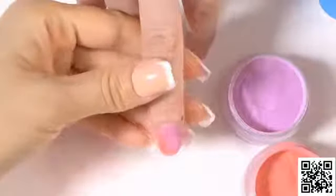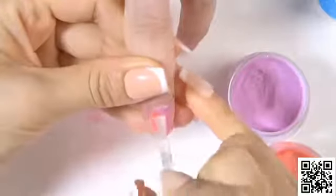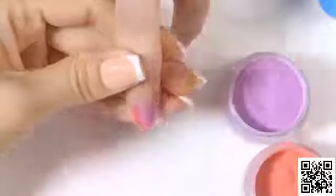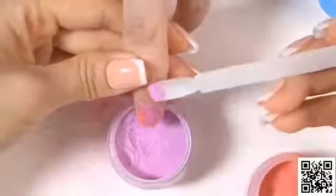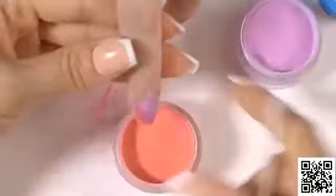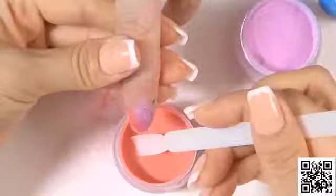And now we're going to use another layer to apply the base to your entire nail, from the middle left to the right. And actually, for the powder, it could be gel itself. So every time, just scoop the powder and sprinkle the powder as soon as you can. If you want to make it more perfect, you could do more practice.